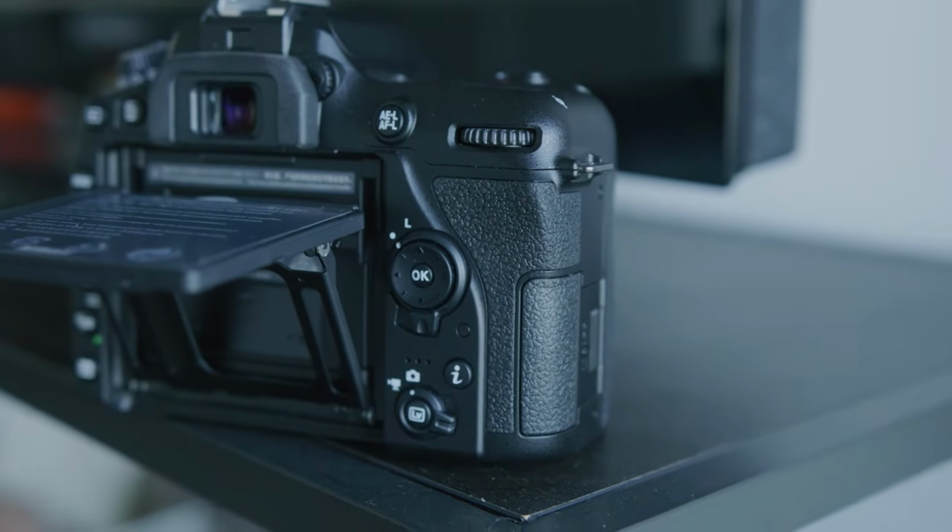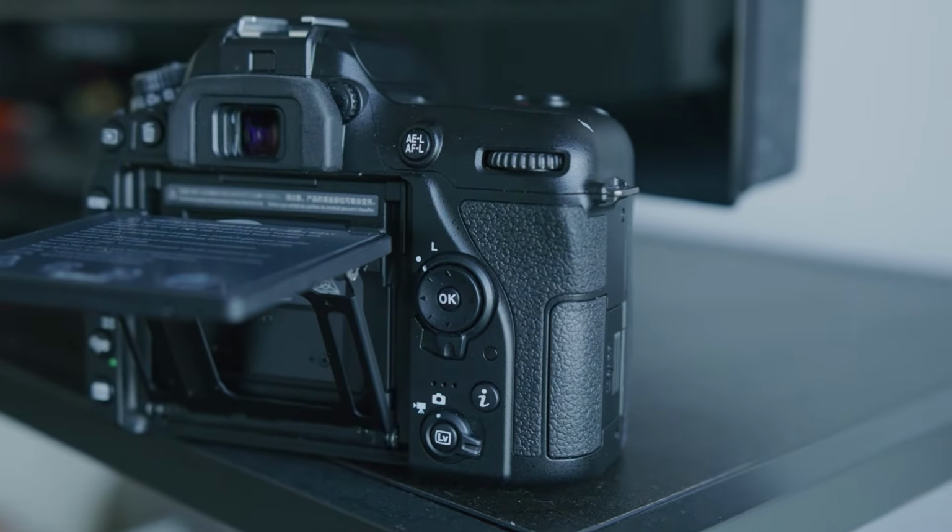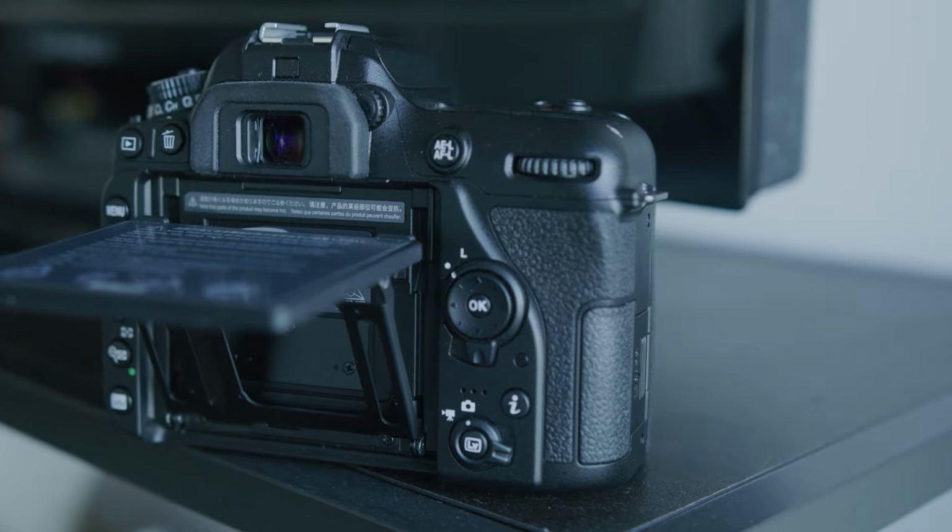The two things about this camera that I don't completely love is the fact that it doesn't have a scroll wheel on the back. And now a scroll wheel is something that maybe not everybody needs, but I feel like it'd just be better for navigation. However, this camera has a touchscreen on the back, which I think is the reason they didn't put a scroll wheel in, but I don't think Nikon does scroll wheels. But that touchscreen overall is very, very quick. It's easy to navigate, and I pretty much feel like I've never really had an incident where I've tried to hit one thing and I've hit something else by accident.